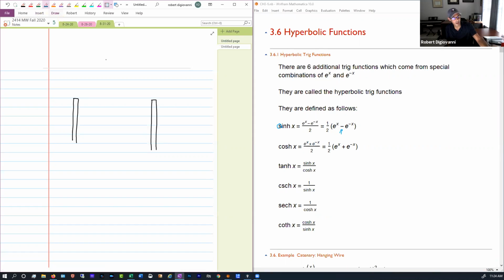And you hang a wire or rope or something between those two poles. Okay, that's good enough. So if you hang a wire between those two poles and just let gravity take over, you get this curve, right? And the question is, what is the function? What type of function would model that curve?